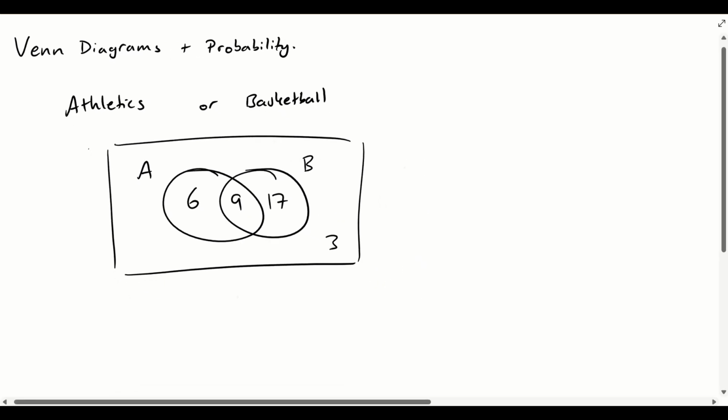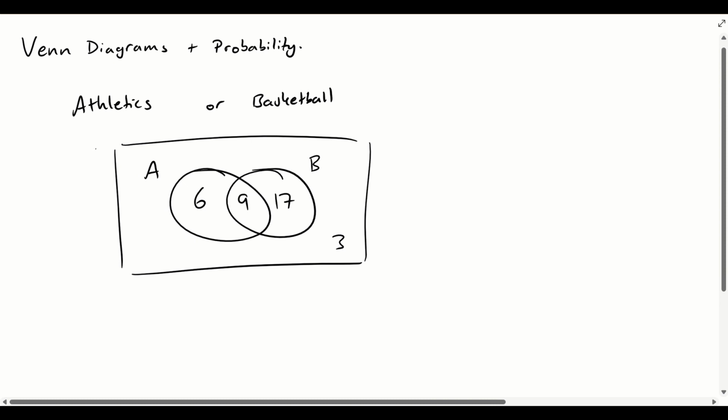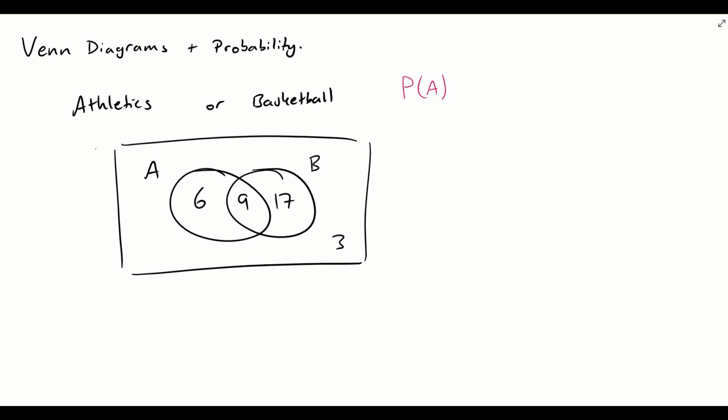So, to start off with, let's take a look at the probability of somebody liking athletics. So, the probability of A. And I'm going to draw in a little mini Venn diagram here, and our A and our B. Well, what section of our Venn diagram are we looking at here? Well, for the probability of A, we're looking at all the things contained in A. So all the people that like athletics. So that's the entire A circle. So all of this space.